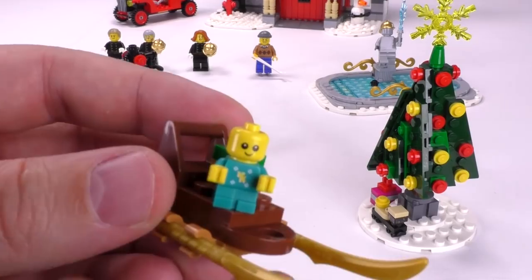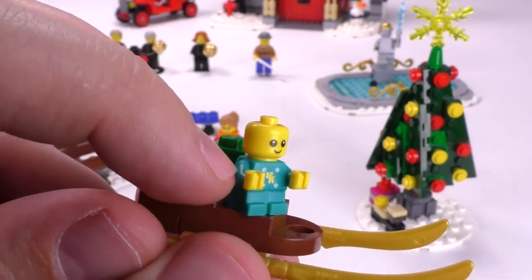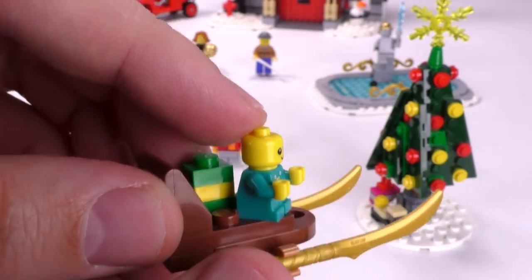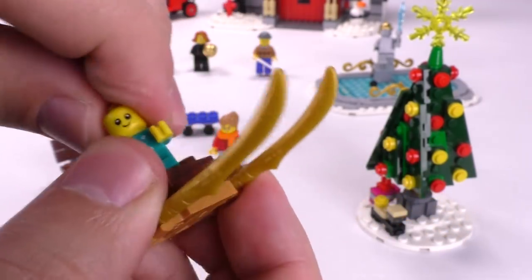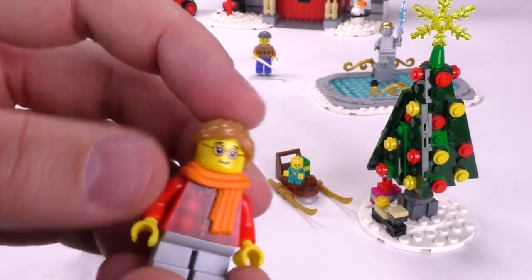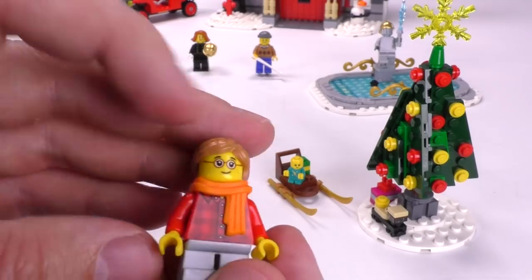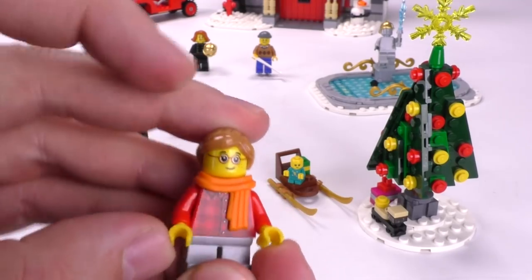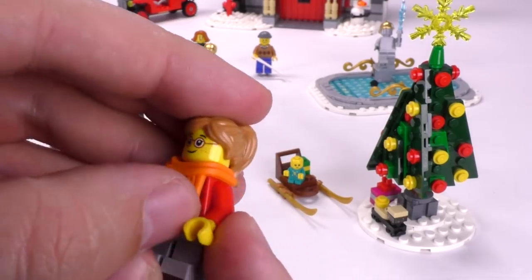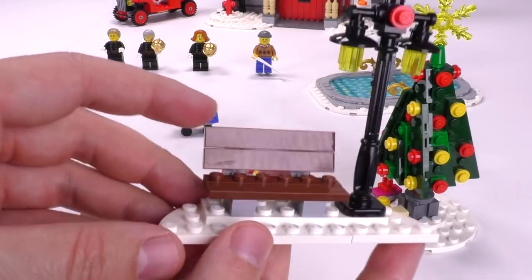Lots of people have been excited to get another version of a baby figure. This time he's molded in that revisited old color that came back, and he's got the wonderful smiling little baby head — the head itself can move around. He's on the sled, and I believe this would be his older sister pushing him through the snow. She's wearing a flannel, which actually really works for this character, and this is a flexible little piece that makes up her scarf.